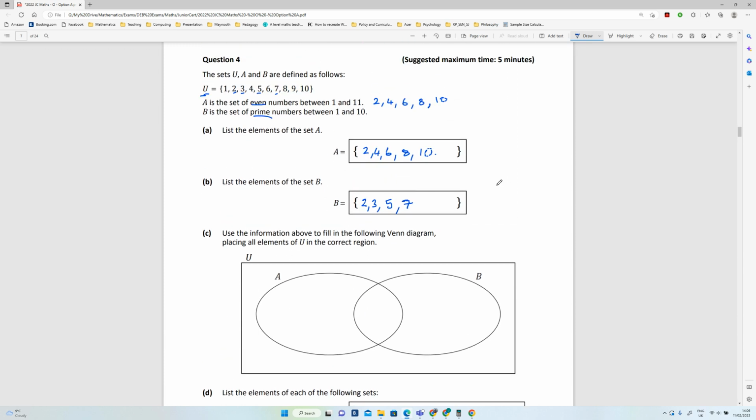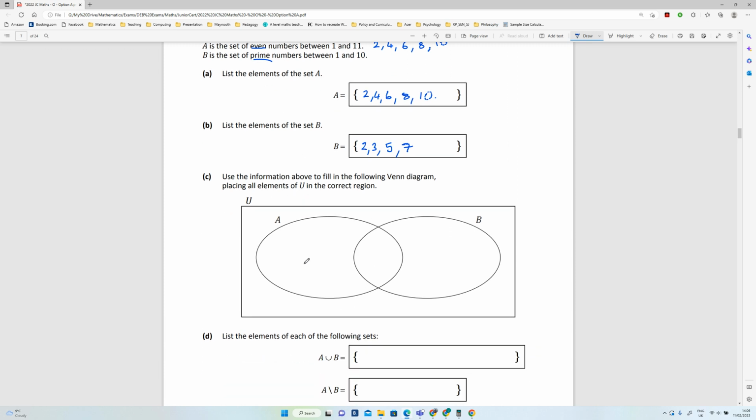So now it looks like they're going to ask you to fill the Venn diagram in. Use the information above. So that'll be the part you just filled in. Fill in the following Venn diagram, placing all the elements of U in the correct region. Okay, so it's not just what you've just filled in here and here. If anything is missing, you need to come back up to what's in the universal set and make sure that they're all filled in.